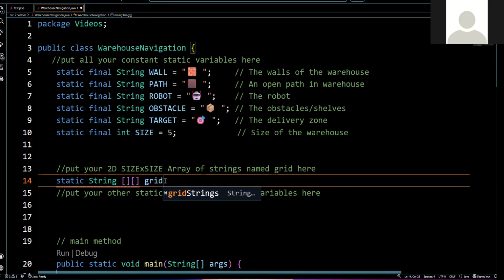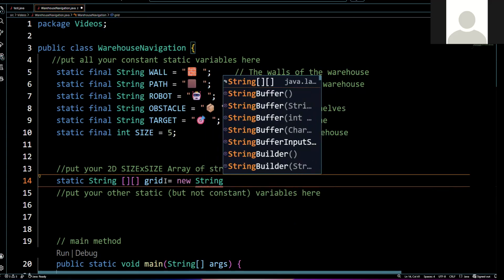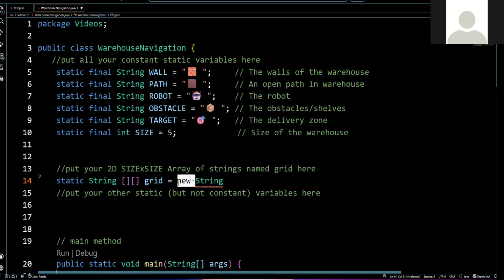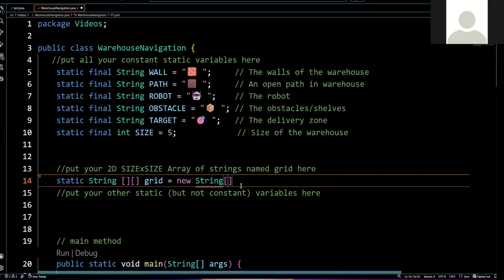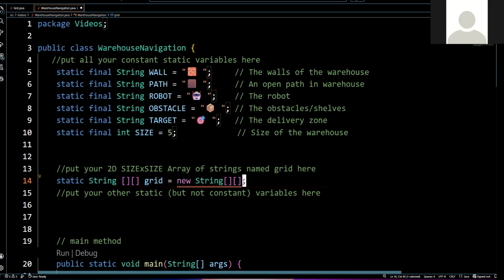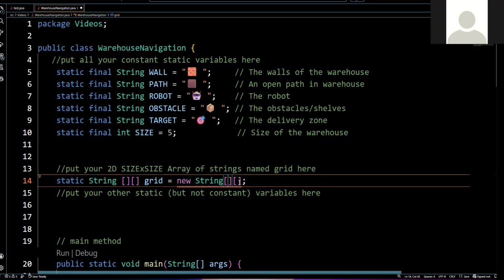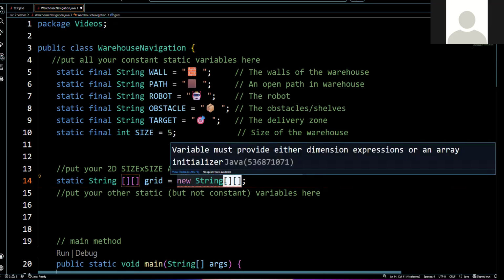And then I'm going to name the array grid. And then I'm also going to initialize the array so that it allocates the space that I want. So in this case here, I'm just going to do equals new. So we're going to use that new keyword, and we still have to declare the type of the 2D array as string. And then I'm just going to go ahead and make sure that I finish off my array structure here.